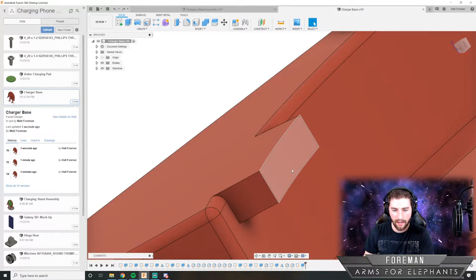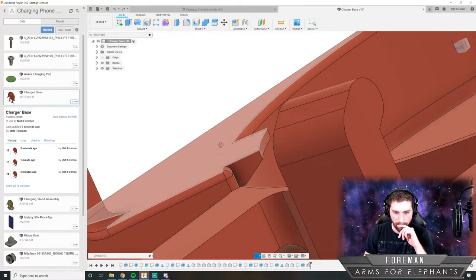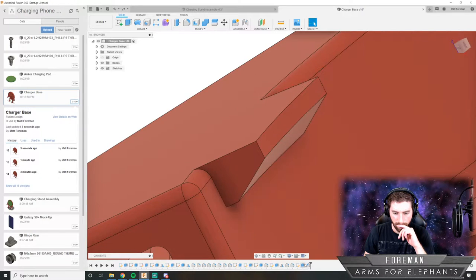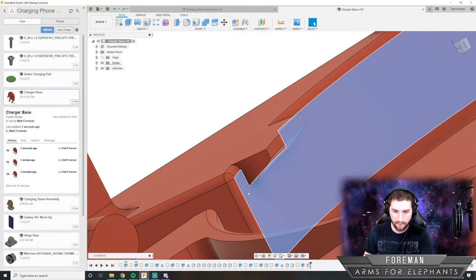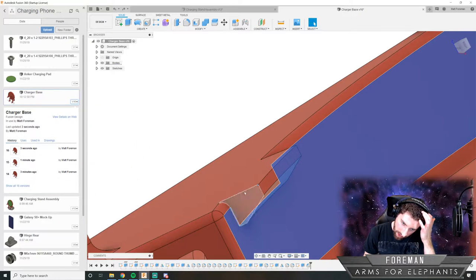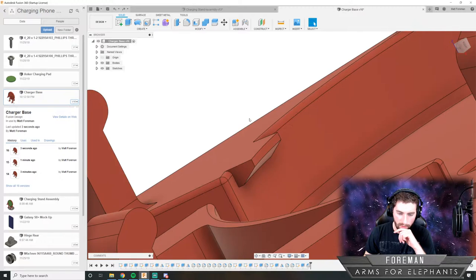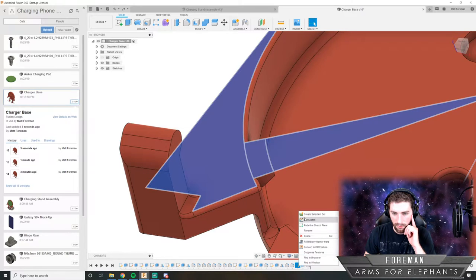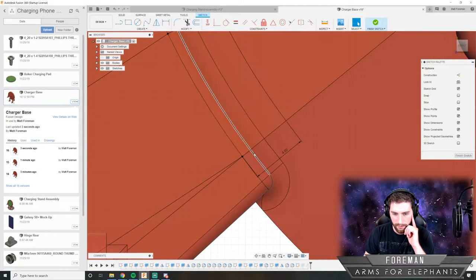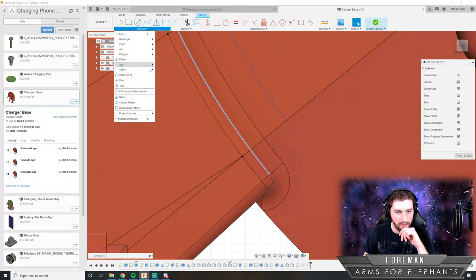I'm gonna go back here. I think this angle is too steep. The minimum distance from there to there is 3 millimeters. And I think it doesn't even need to be that much, so we can probably back off on this a little bit, and it'll make it easier to design. And actually, I shouldn't have dimensioned it to there. I need to project this dimension.